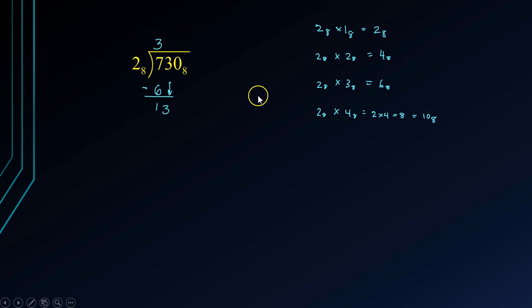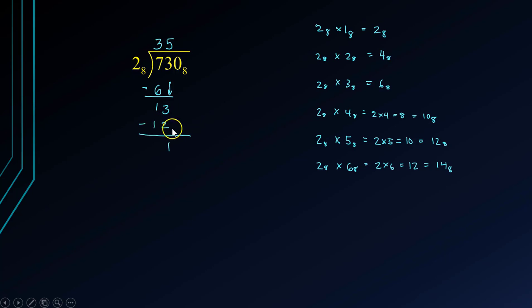Now, I know that 2 times 4 is 8, which is 10 in base 8. If I go up a couple more, I have 2 base 8 times 5 base 8, which is 12 base 8, which is even closer to this number. When I do 2 base 8 times 6 base 8, I'm at 14 base 8, which is over this number. So the number I want to put in next and multiply by 2 base 8 is 5 base 8, and so it's going to give me my 12 base 8.